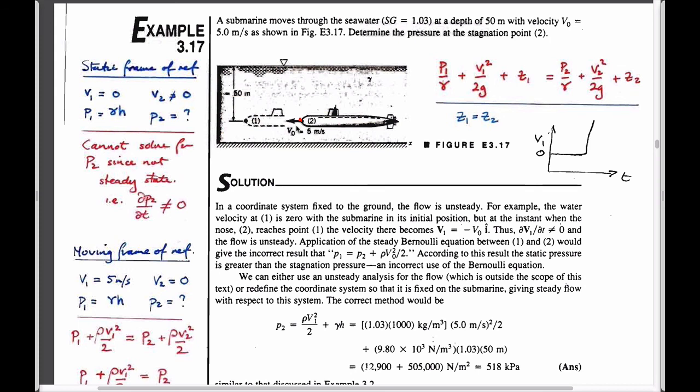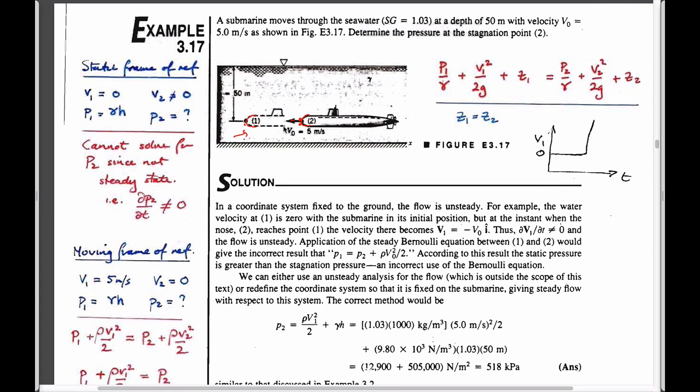We might do it subconsciously, but what we can't do is take a snapshot of time of the submarine where at time t0, the flow system will look like this. At time t1, the flow system will look like this, where the velocity here was 0, and now the velocity here is not 0, but it's hit by the submarine, which is moving at some velocity. So the velocity initially was 0 at this point, and then it speeds up as the submarine hits it.